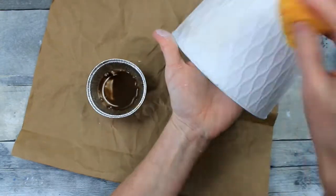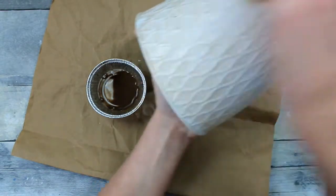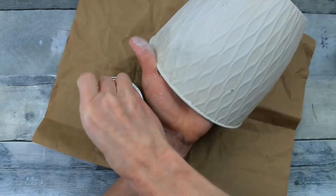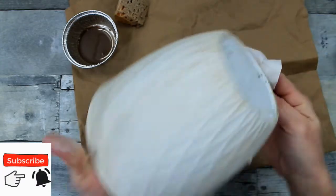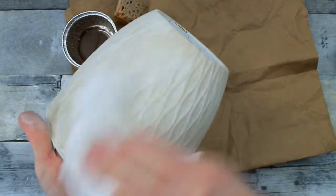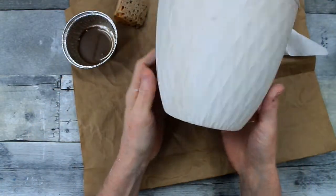I'll show you what that looks like because yes, I did that — so you don't have to. Just be sure that you use as little water as possible, maybe less than I did when I mixed it up. I'm just giving this a good wash — not rubbing hard, just going over the surface and all of those little raised areas. Then I'm going back over with a tissue — you can use a dry cloth, whatever you have — and just gently take off the excess. It doesn't have to be even; you want it to look like it's been sitting outside.